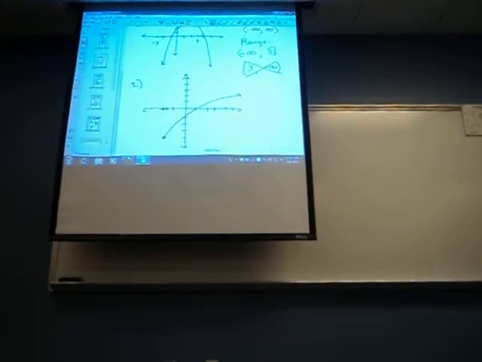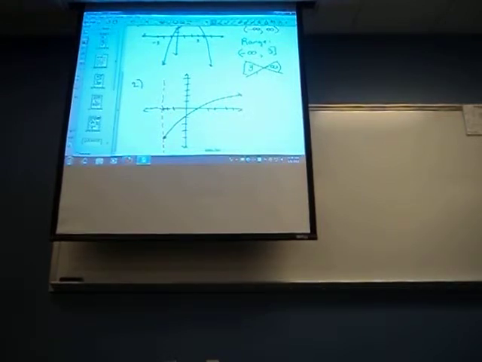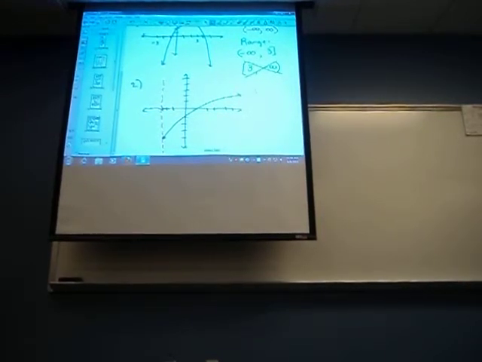Alright guys, what's the domain here? Can I box this in left or right? I can box it on the left, right? Right here. I can't box it on the right because it's going to the right. So what's my domain? If you guys call it -2, that's fine. -2 or -3 is kind of, we call it -3 up here. So positive infinity.